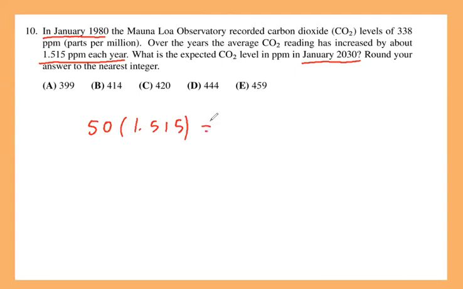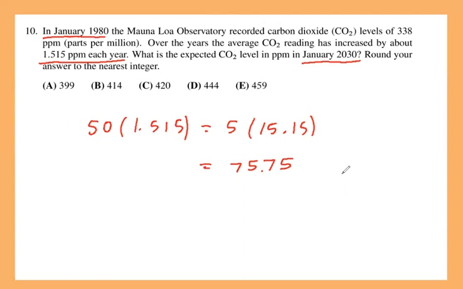So we can multiply this by 10 first. So that should be 5 times 15.15. And that's just multiplication. 5 times 5 is 25. And then 5 times 1 is 5, plus 2 is 7. And then there's a decimal point. And 5 times 5 is 25, right? That's 2 leftovers to carry. So 5 times 1 is 5, plus 2 is 7. So it looks like we got this number.